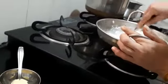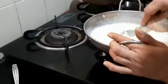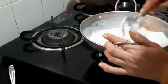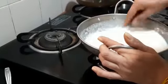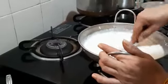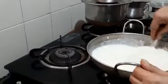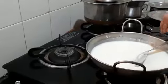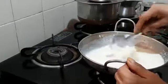Now I'm going to add the remaining milk I had kept separately. Usually when we prepare curd rice and take it for the office or send it in a box, it becomes thick like a cake. So we have to see that it doesn't become too thick, and that's why we've added 3 cups of milk. To this I'm also going to add 1 tablespoon of butter so that it will give softness.